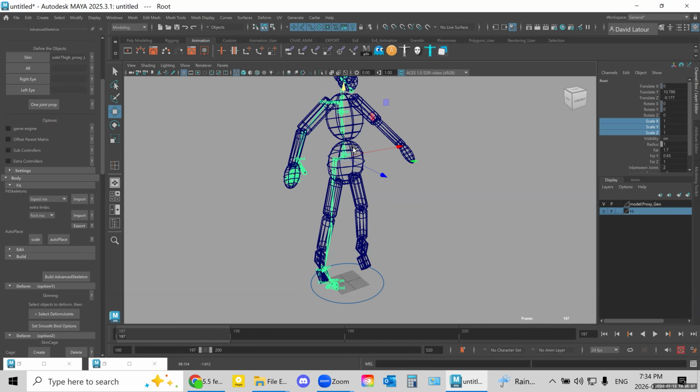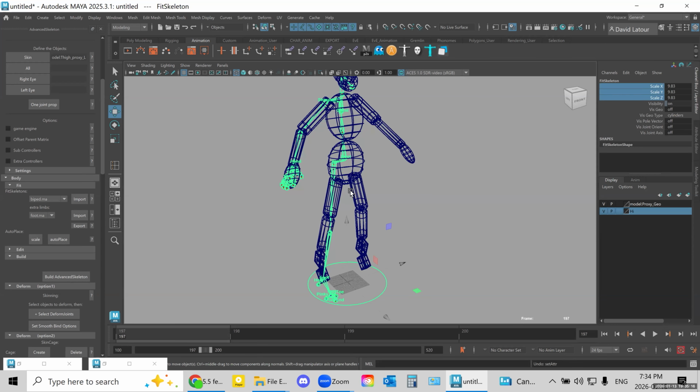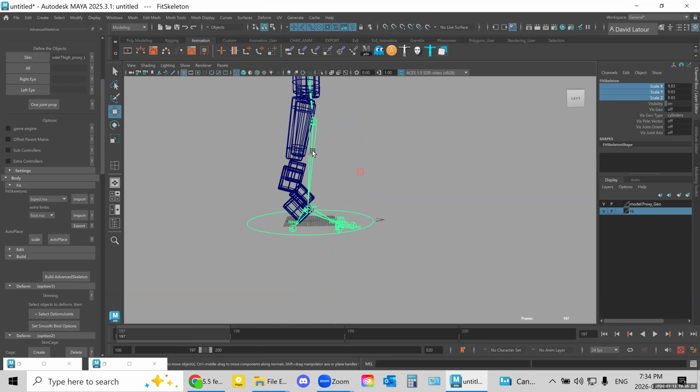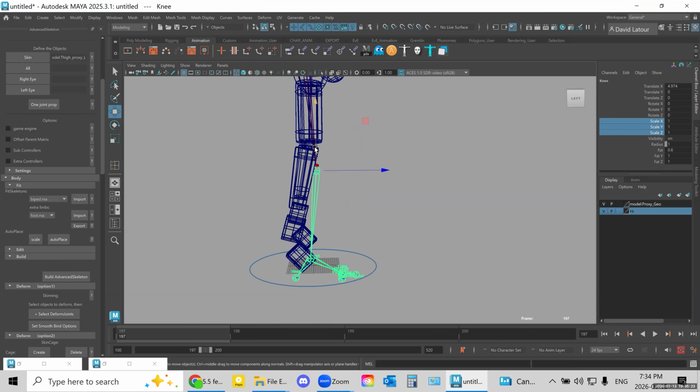So yeah, you know what? Actually, I'm going to rethink that. Let me think about this. So instead, I'm going to do this. I'm going to move the knee up to where the knee is, like that.